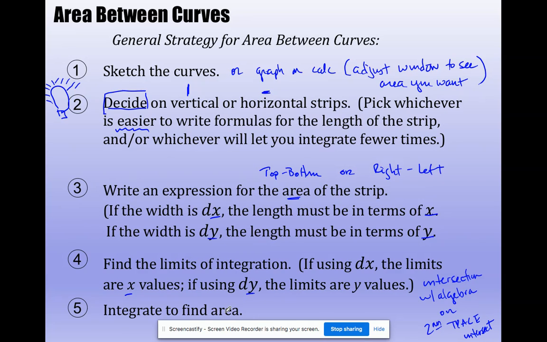And then integrate. Most of your points come here, the setup of the integral to find the area. Because if you set it up wrong, you make a mistake, right? You have the y values instead of the x or whatever, you still get credit for your answer as long as they see your setup, right? You'll get dinged on your setup if your setup is wrong, but you'll get follow-through points on your answer.